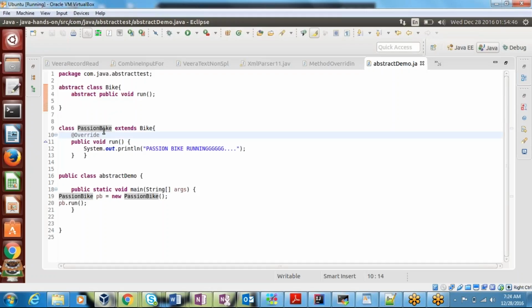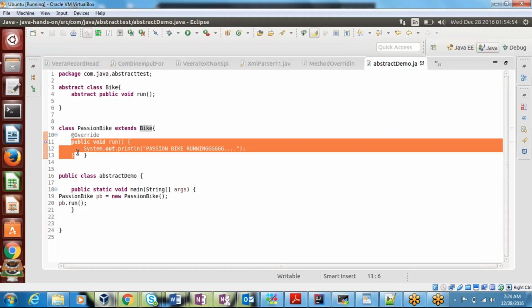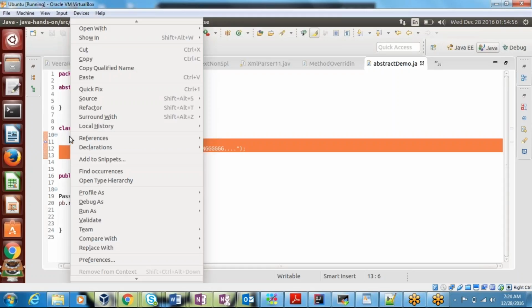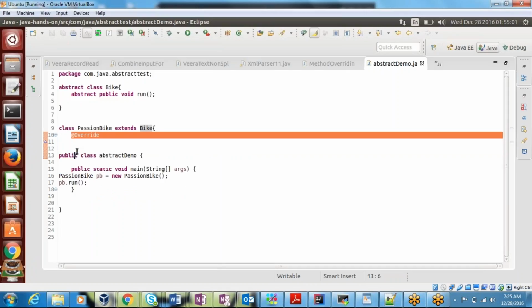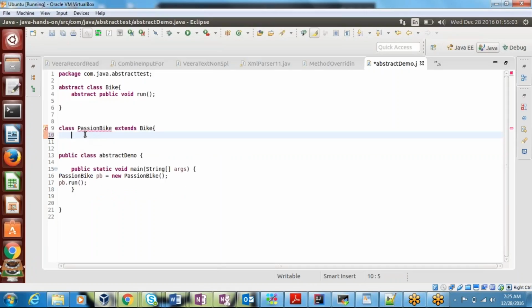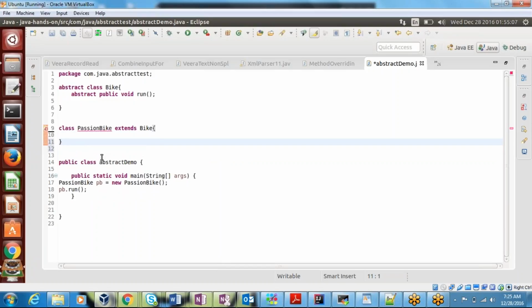So your Passion bike extends Bike, and whatever abstract methods are there, this is an important thing, guys. Let's try to remember. As soon as you write extends on your abstract class, it will force you to override abstract methods from the parent class.